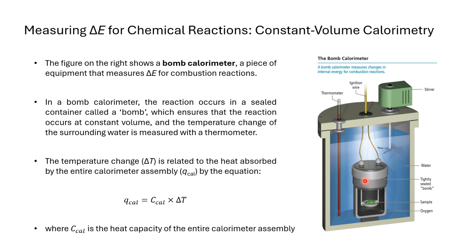So, eventually you ignite the system and have it go through the wire, and eventually the ignition wire is going to ignite the sample, and it's going to start burning, and a chemical reaction is going to happen where you form CO2 and water, right? That's what a combustion reaction is. You're making CO2 and water from some sort of carbon, hydrogen sample, right? It could also have oxygen.